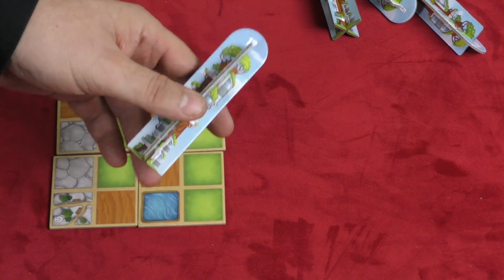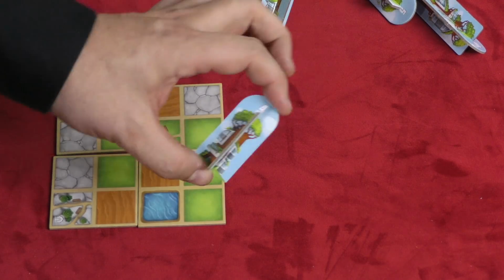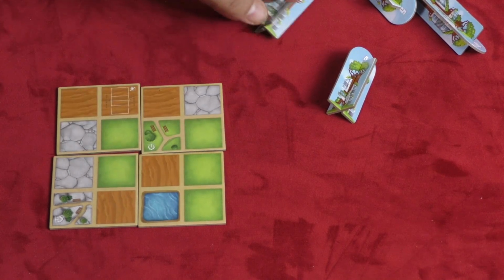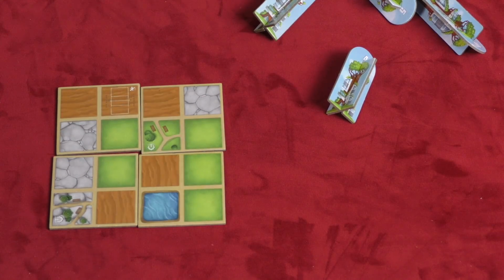So there's only one of each number, so there's 12, 10, 8, 7, 6, 5, and 4. And you can pick those, but once each number is taken, another player can't take that number, although there's a number for each type of terrain.